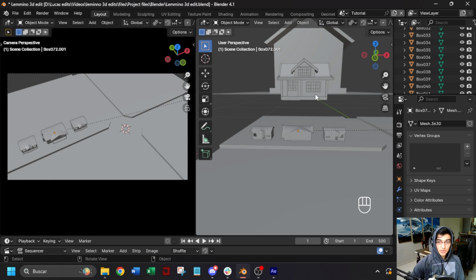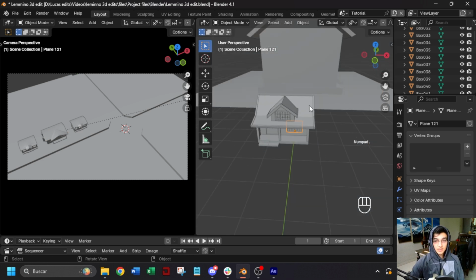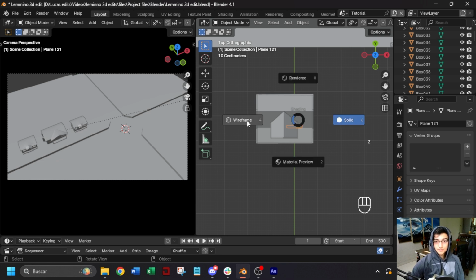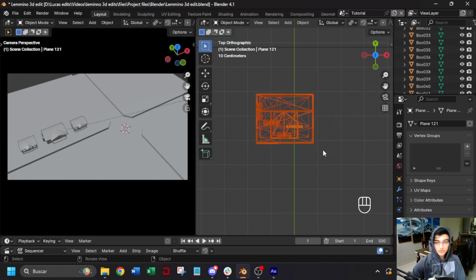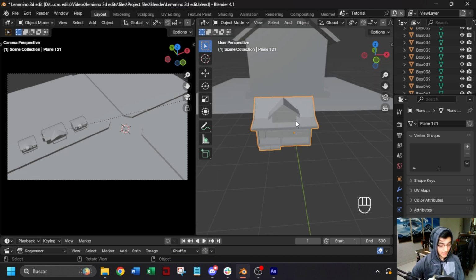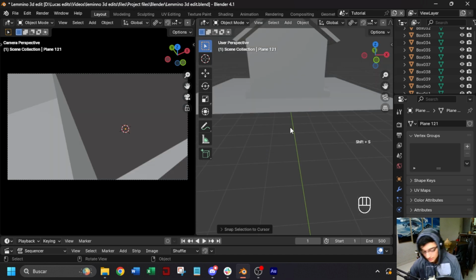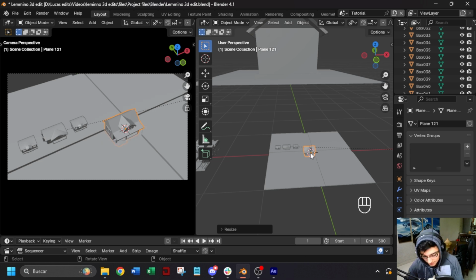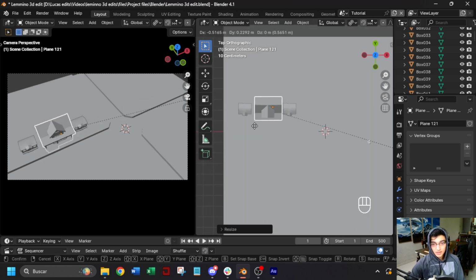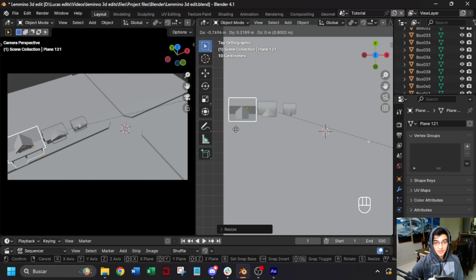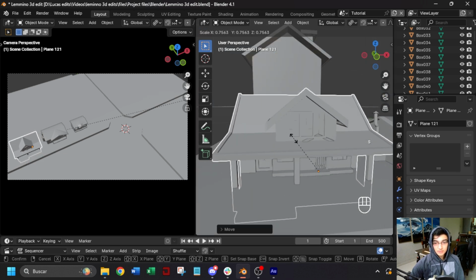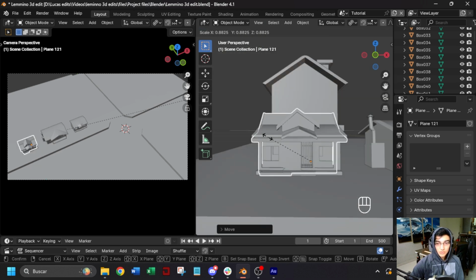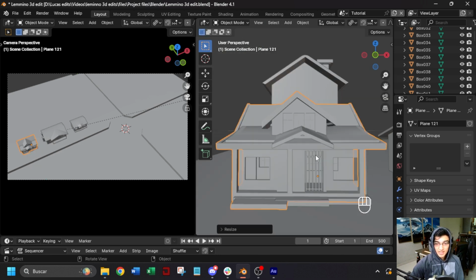And for example, if you have a bigger house, like this one, you want to do the same. So press 7, go to wireframe mode, select everything, Ctrl J, go back to solid mode, press Shift S and selection to cursor, dot on your numpad, scale this down a lot, 7 on your numpad, G, and position this house roughly right here, and scale it down, GZ, scale it down even more, so roughly right there, so it's the same size.